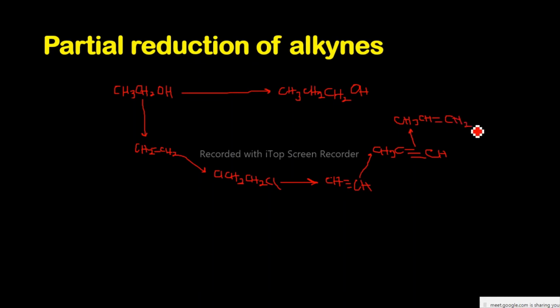CH2. Now this is where our Lindlar's catalyst is going to be used. If you use hydrogen alone, you form a mixture, and our interest is not an alkane, but an alkene. But with Lindlar's catalyst, even if hydrogen is in excess, you always form an alkene. Then finally from this we can form this.